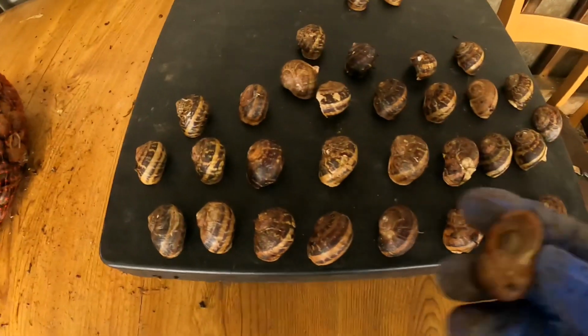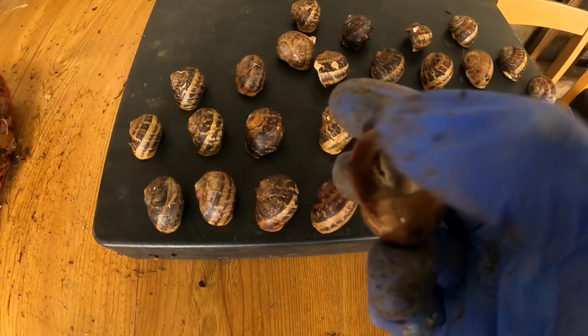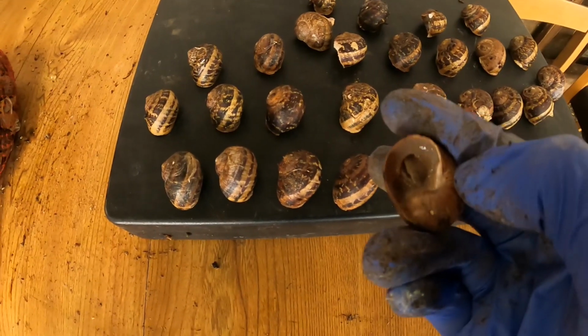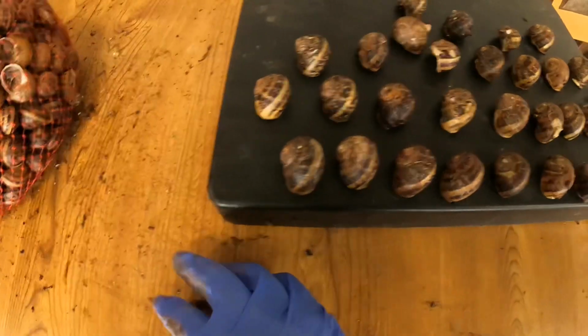So I'll explain a few reasons why these ones here didn't make the grade. So pick up this one. She has no white lip. Big snail, just yet doesn't have the full lip that we're looking for. So she'll go back out onto the field.